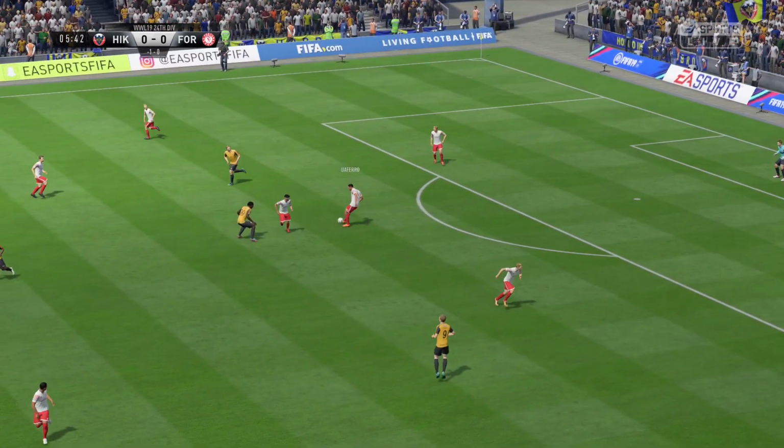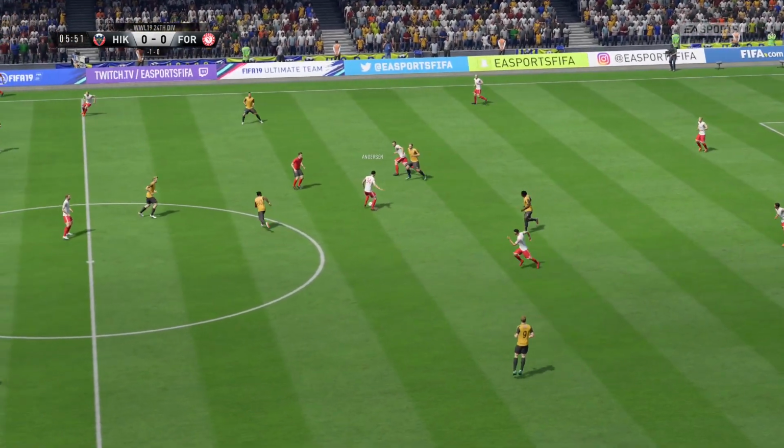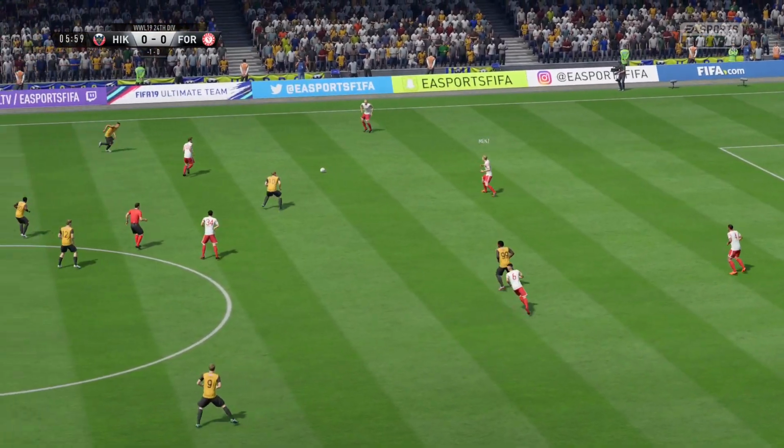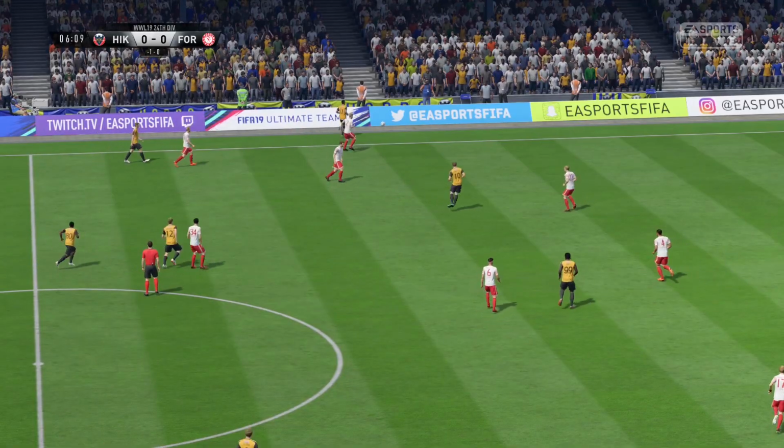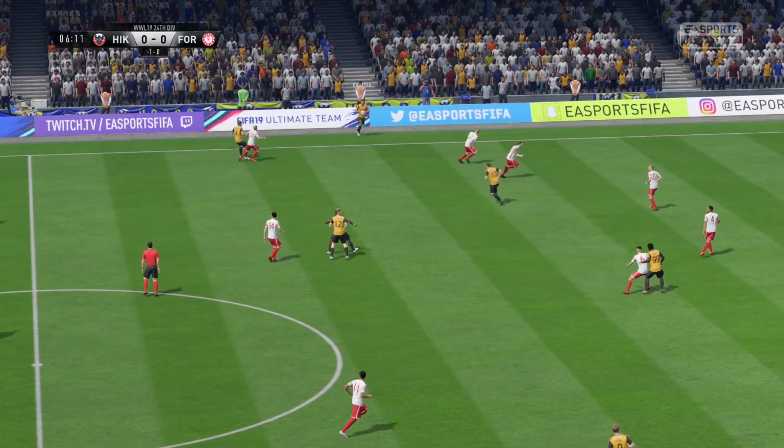Presented possession to the opposition now. Trying to widen the approach play here, but it's out for a throw-in.